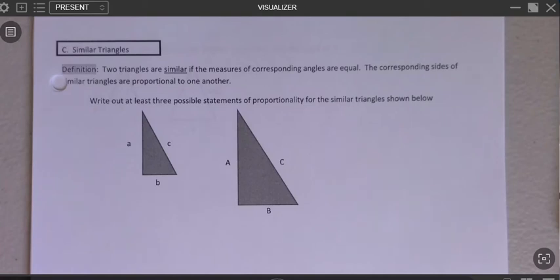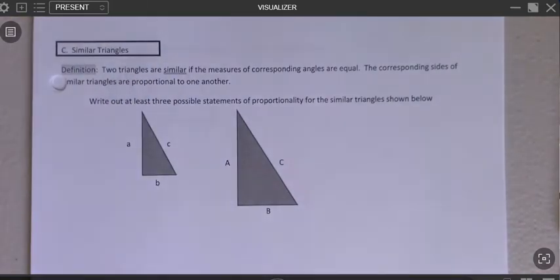All right, so this is the last little piece here of section 4.6, and we'll be talking about one more application of algebraic fractions, which is similar triangles. This is something that you may have seen before, like in a high school geometry class or something, but for most people it's not super fresh in their minds, so let's go ahead and talk a little bit about it.